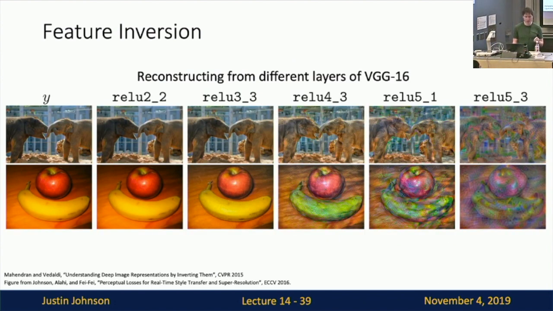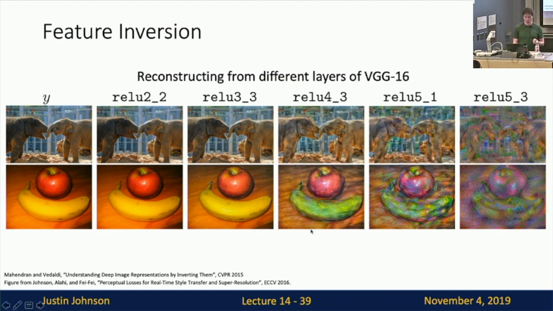So here is a visualization of this idea using feature inversion, or feature reconstruction, from different layers of a trained VGG network. On the left, we're showing our original input image, y. For this first column, ReLU22, we've taken our image y, extracted the ReLU22 features from the VGG network, and then run feature inversion to synthesize an image from scratch that will have the same ReLU22 features as y. You see that the images we generate by inverting ReLU22 look pretty much identical to the original image y, which means that basically all of the image information is still captured by these low-level ReLU22 features.